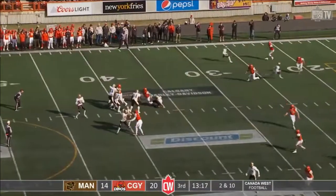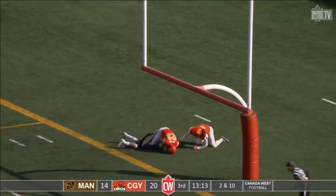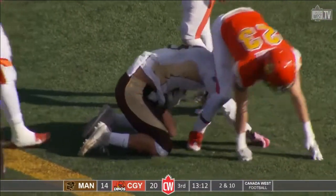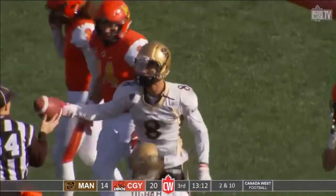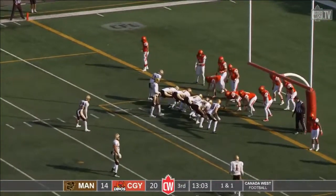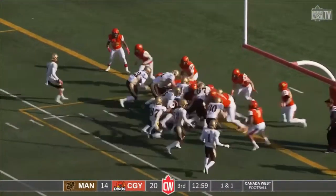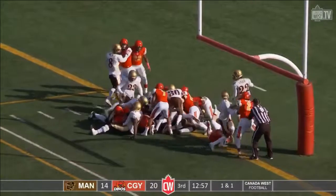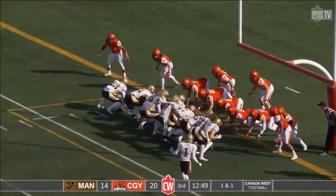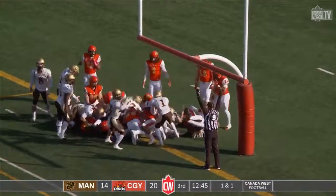Dizar with time, launches over the middle, has a man in traffic, complete, down by the goal line. Let's see where they mark this one. Looks like it's going to be at about the 1-yard line. They go vertical to Jesse Walker. Set up Manitoba first and goal at the 1. Jamel Lyles up to the line, and Dizar is just going to keep it going to the line. We've got a flag coming in. Dizar under center. And he tries the right-hand side, and a flag comes in again. Touchdown, Manitoba.